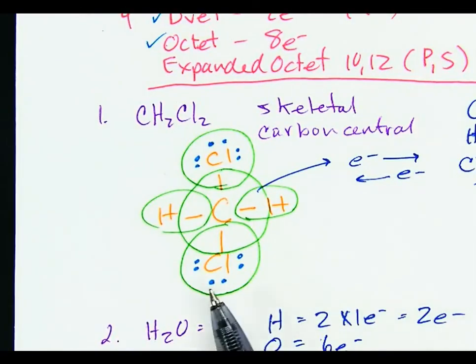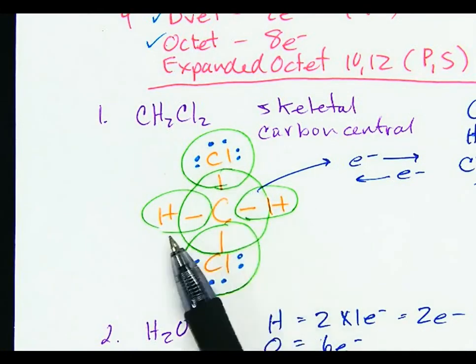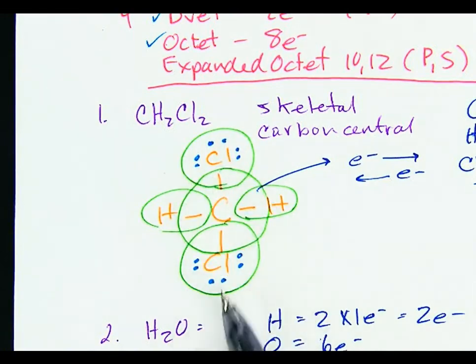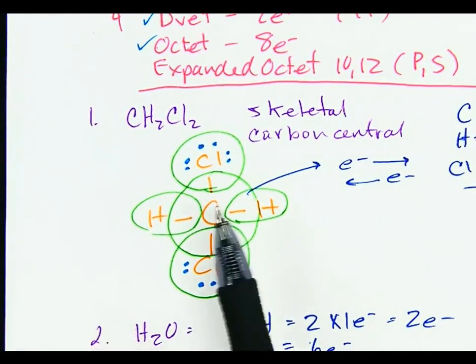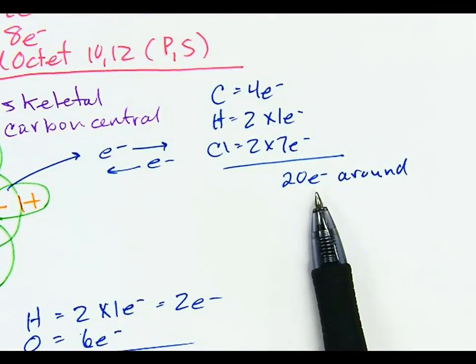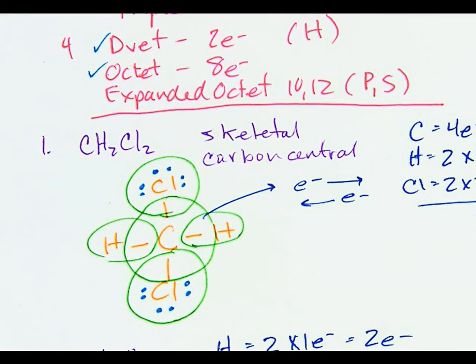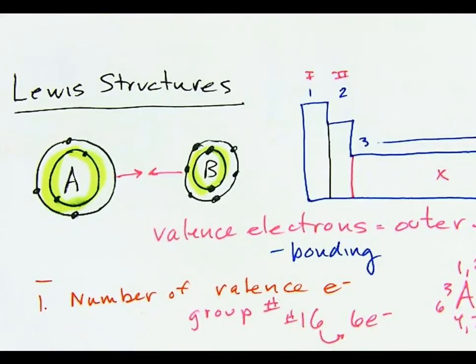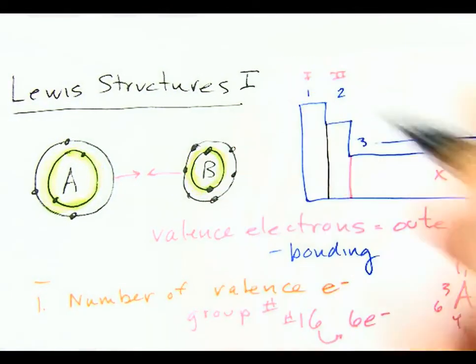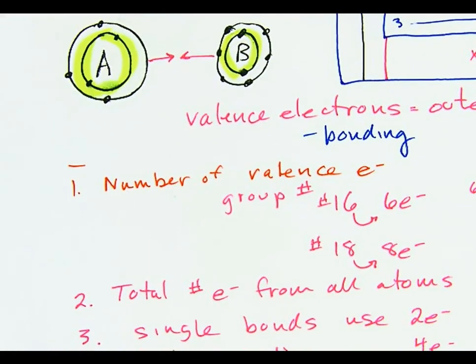And finally, make sure you count to make sure that every atom except for hydrogen has 8 electrons on the outside. So the 2 rules you have is 8 on the outside for most everyone, and that you've used up all of the electrons that you started out with. So that is our introductory video. I guess we could go back and call this Lewis Structures 1. In the next video, we will talk about double and triple bonds, expanded octet, and resonance structures.